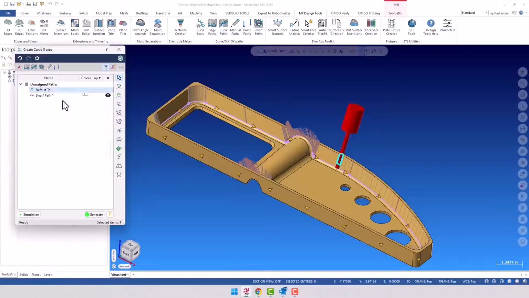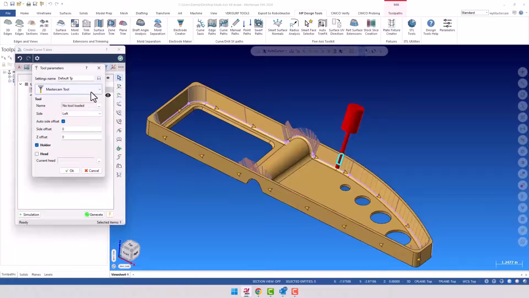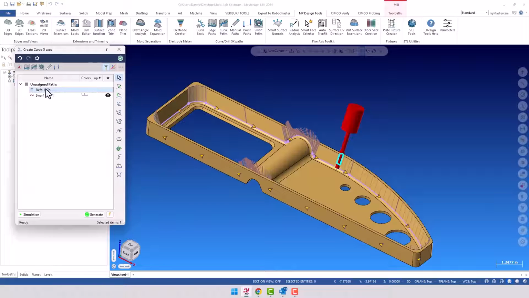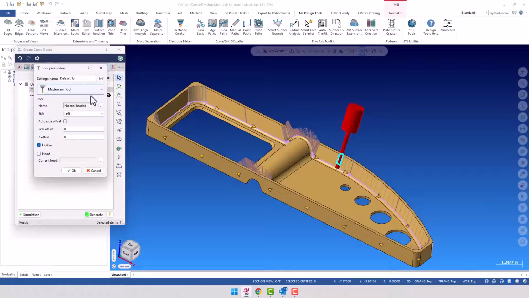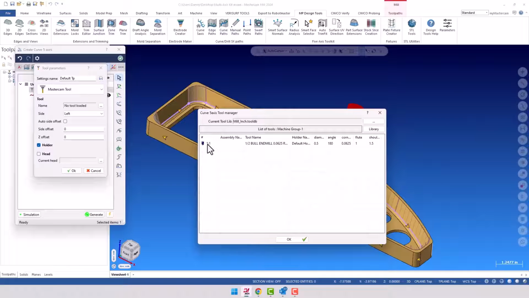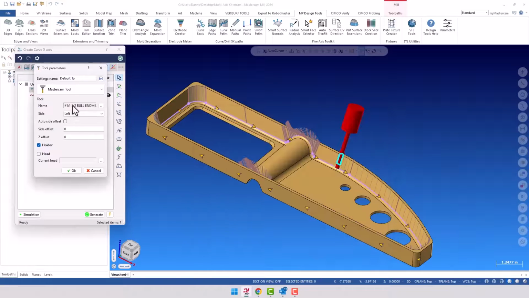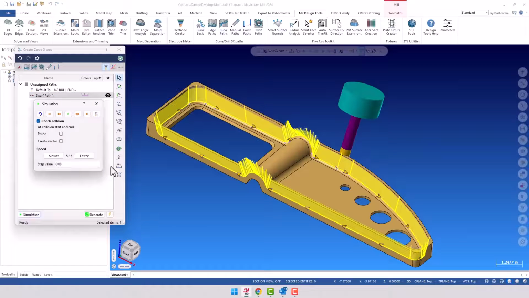We'll close this down. I can edit this tool right here. Let's go to Mastercam and select the tool here. I believe I have a 1/2" bull end mill. I'm going to do a side offset, give them a little bit of room. We'll select OK to this and simulate it.